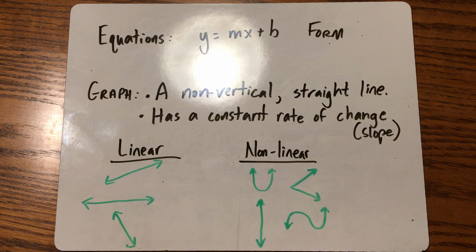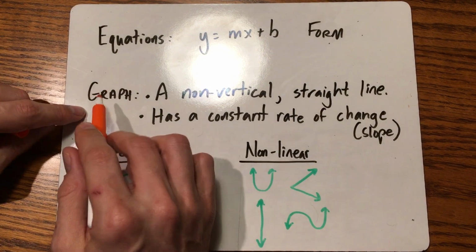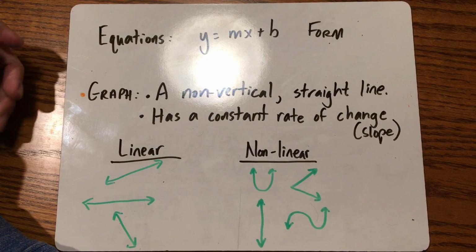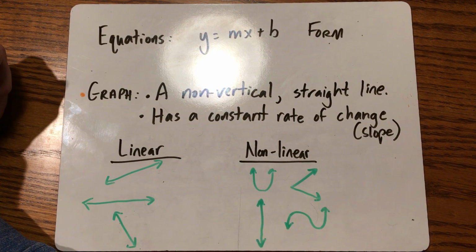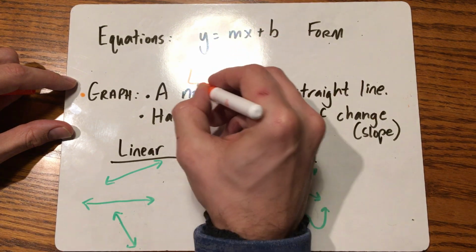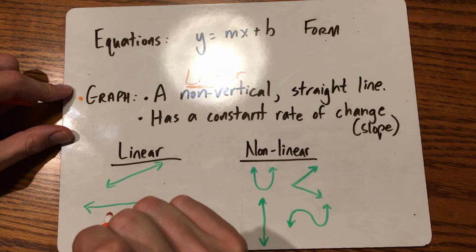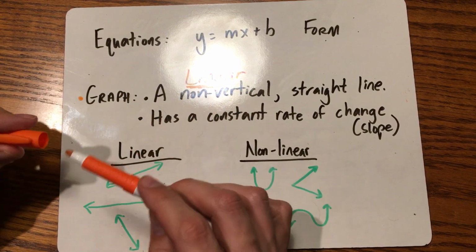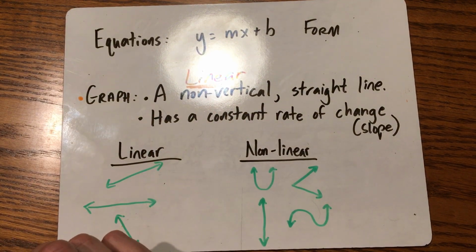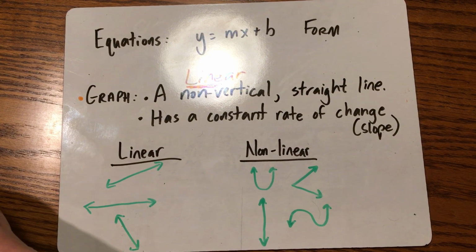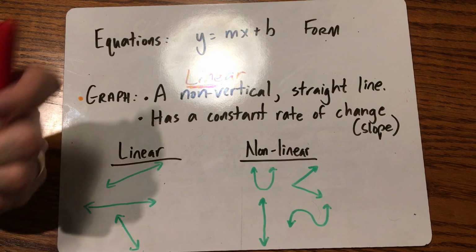I'm going to skip just a little bit ahead here of my actual notes. We're going to hold off on this for a minute. How do you tell if a graph is linear or nonlinear? Pretty easy. If it's linear, it's going to look like a line. I mean, the word line is right at the beginning of the word linear. It's going to look a lot like a line, but it has to be non-vertical. It cannot be straight up and down. A non-vertical straight line. When I say a straight line, you could draw it with a ruler, and you would not have to pick up the ruler at all.